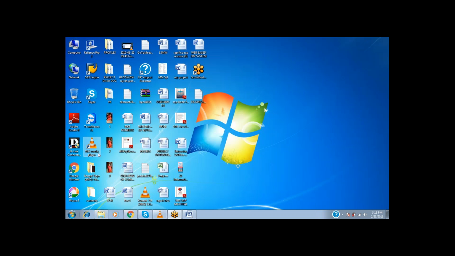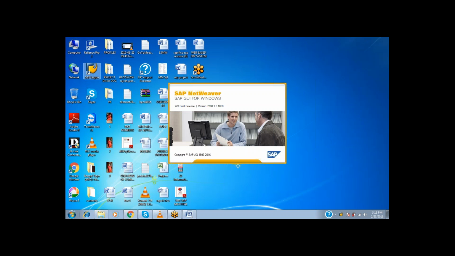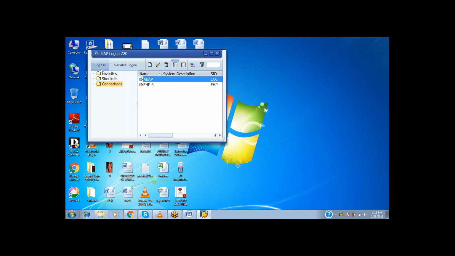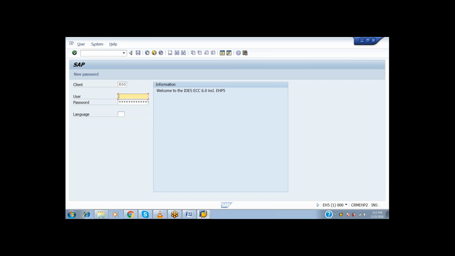What is the transaction code? First of all, let me log in to SAP Logon, and then select our server and give the user ID, and then enter.